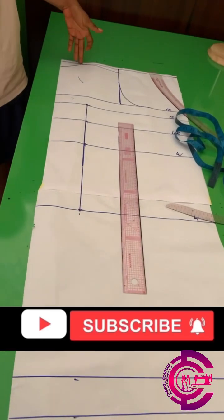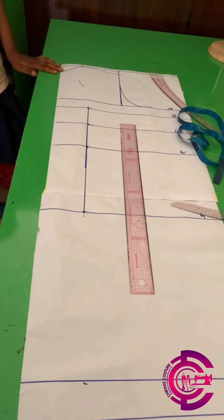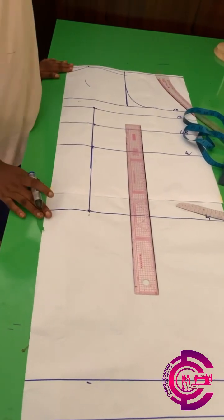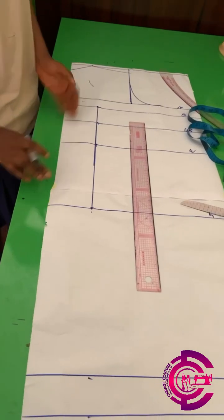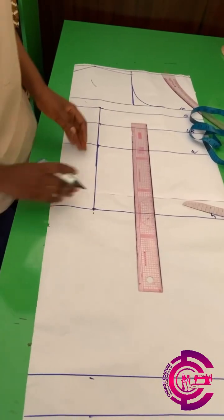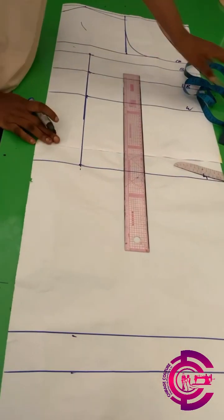So this is my neckline and this is 3 inches by 1.5 inches. So that is what I'm using for the back neckline. As you can see, on this pattern I've not inputted my round measurements and all that, but I've gone ahead to draw the line up to the bust.